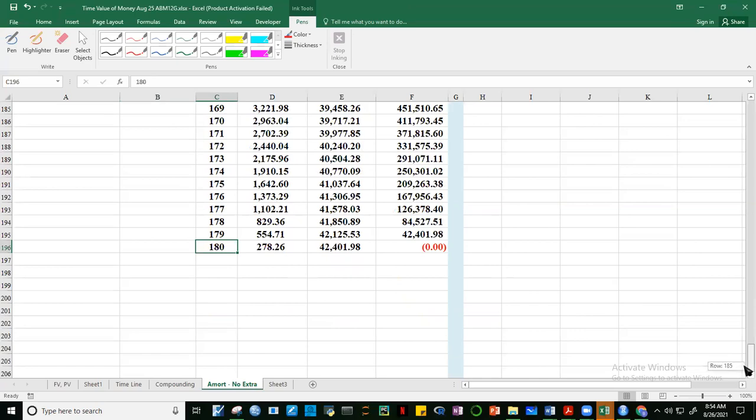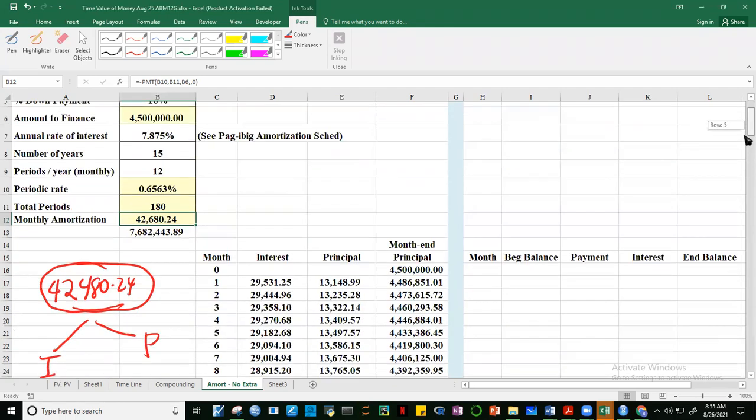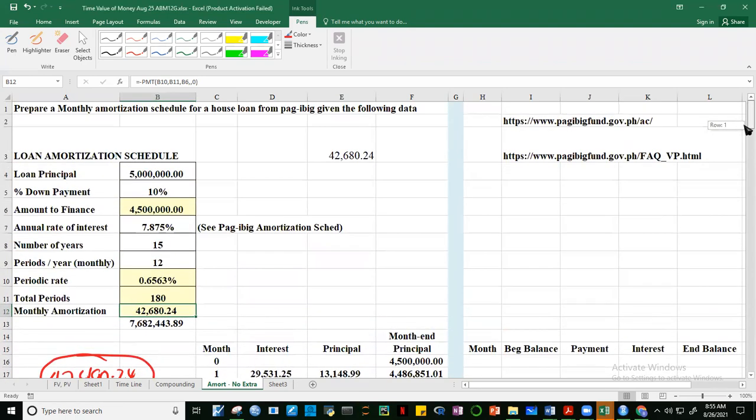Automatic yun guys, automatic. So we'll create an amortization schedule in such a way that it's dynamic in the sense that baguhin natin years, dapat magbabago to. Okay, syempre magbabago din dapat yung periodic rate, yung total periods, pati yung amortization. Okay, let me see. All right, so we're not going to start with this yet. Yung dynamic. We'll do that next meeting.